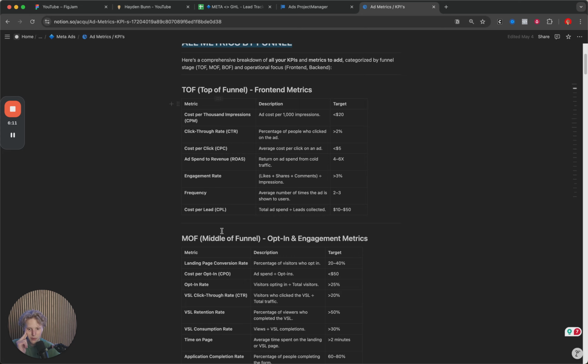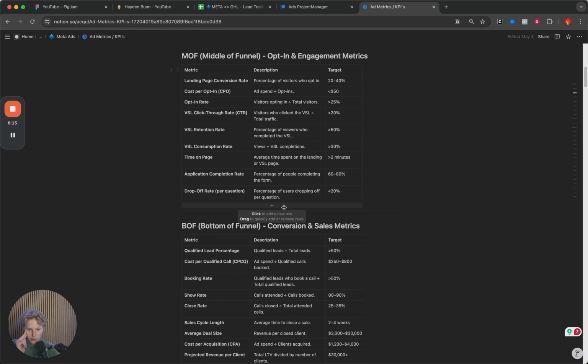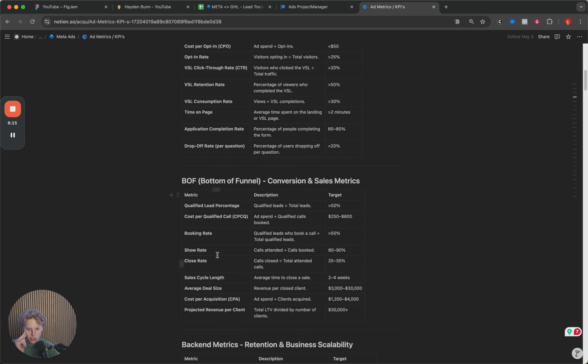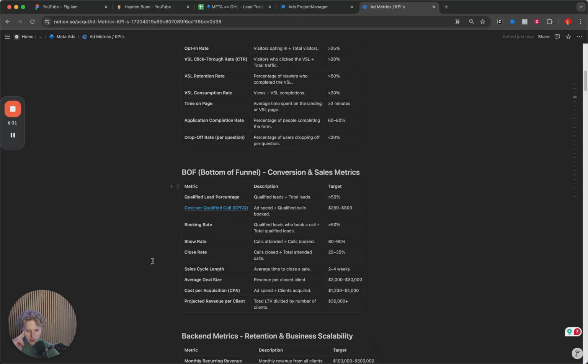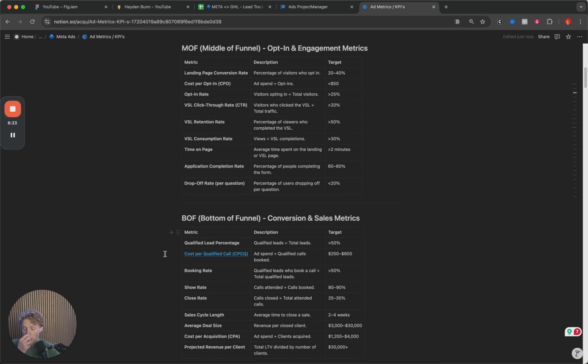So you have your top of funnel, your middle funnel, and your bottom of funnel metrics. And of course, you just want to look at what you're optimizing for. So if you're optimizing for booked calls within your campaign, then you want to look at the cost per booked call, and then the cost per qualified booking. Okay. So out of how many calls do they show, and out of how many calls do they purchase?